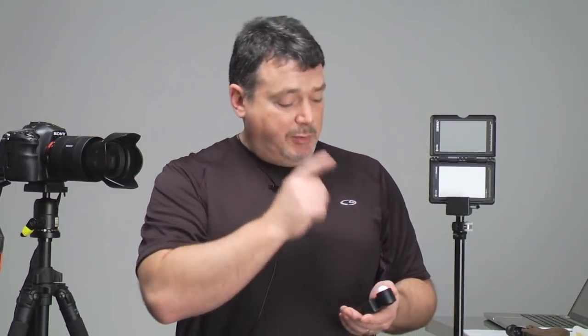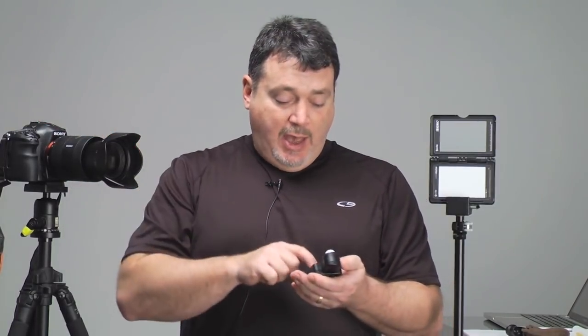Now that I've got my readings for the incident light and the reflective light using the spot meter attachment, it's time for me to take photographs of the color checker passport with the camera. I'm going to use the same number that I used for my incident reading. So I had f8 and 1/10. Well, my camera doesn't do 1/10, so I'm going to set my camera at f8 at a 30th of a second at 400 ISO. I'm going to take that shot, that will be my middle.